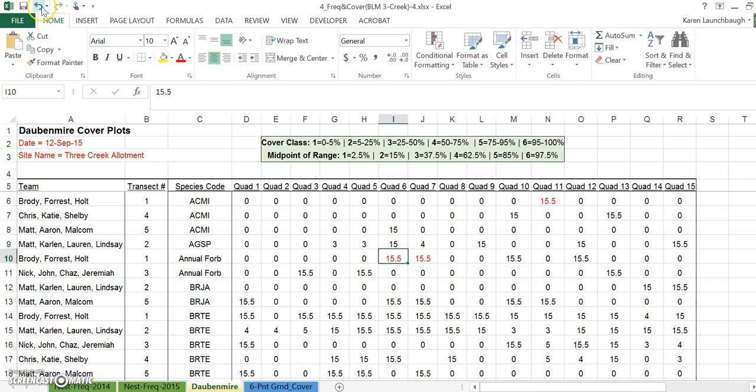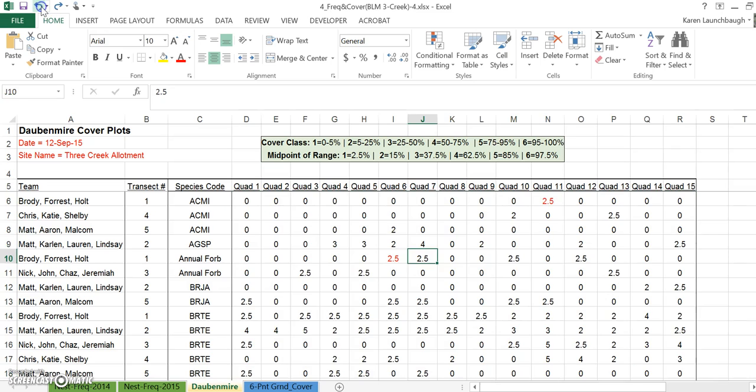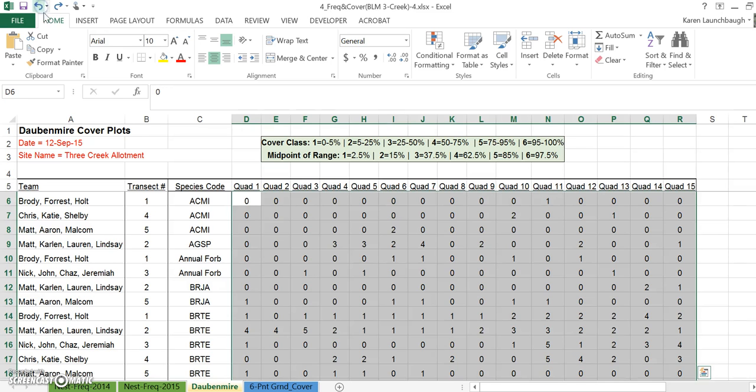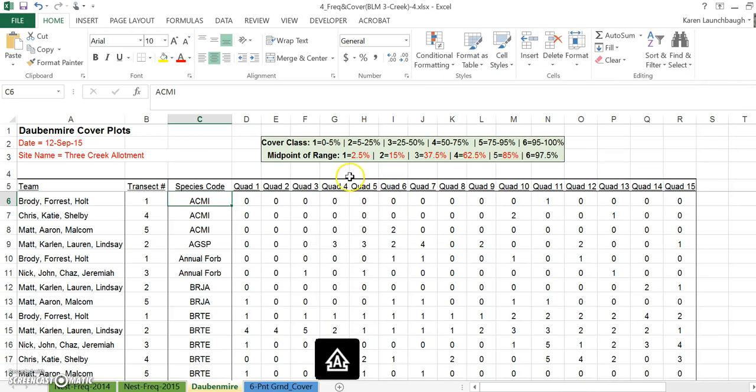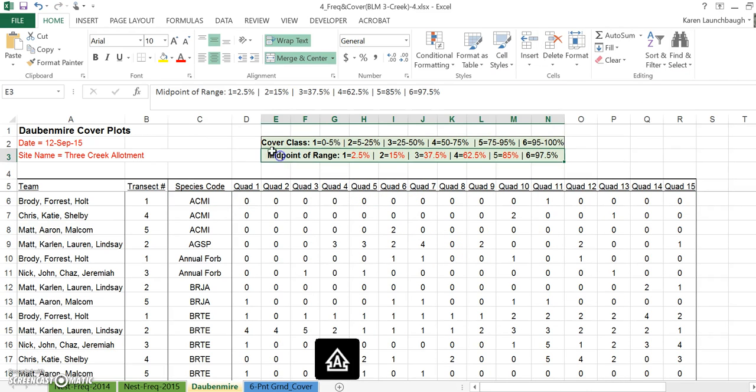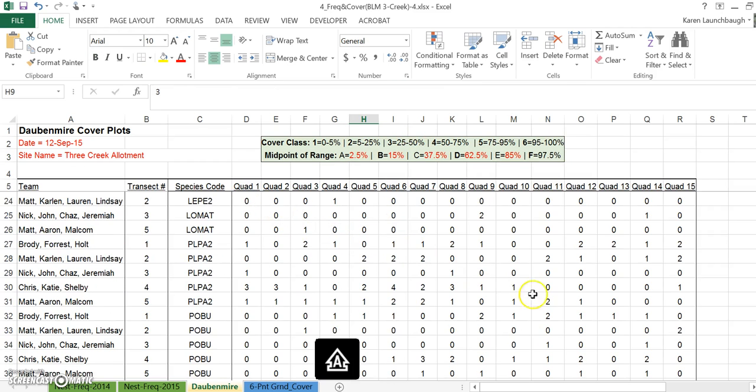So I have another method that is a pretty good workaround. I'm going to go back until I get to the original data set. There's the original data set. Now I'm going to replace all of the 1s with A's this time. So 1s with A's, 2s with B's, 3s with C's, 4s with D's, 5s with E's. This gets rid of that problem of replacing numbers because now I'm converting them to letters.